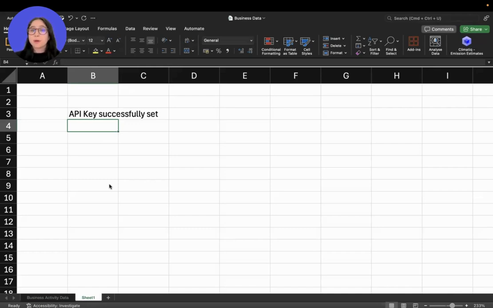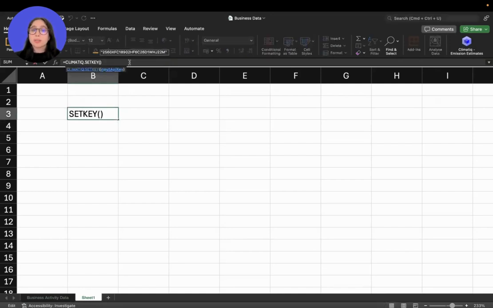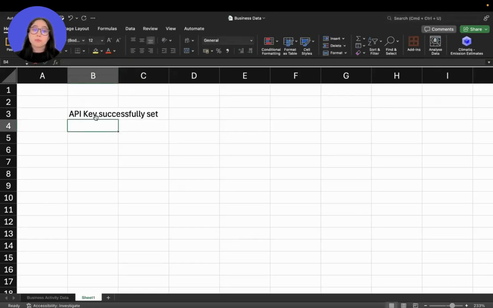Another tip is that if you want to ensure that your colleagues or even customers that have access to the file are not able to make calculations using your key, you can always override it by deleting the API key in between the quotation marks. Previously calculated and copied results will remain, but new calculations will be given an invalid token error.